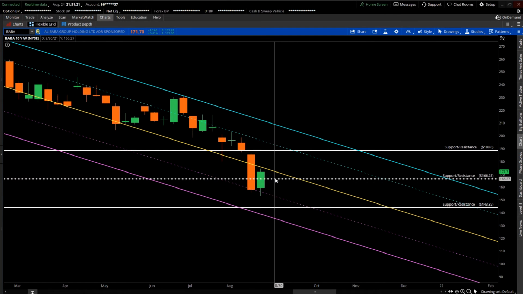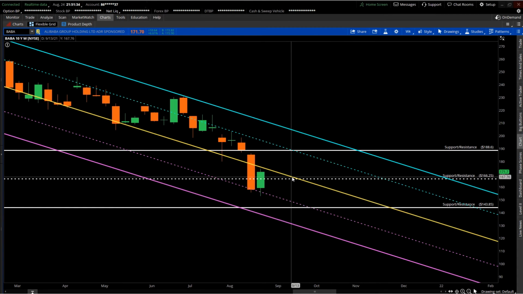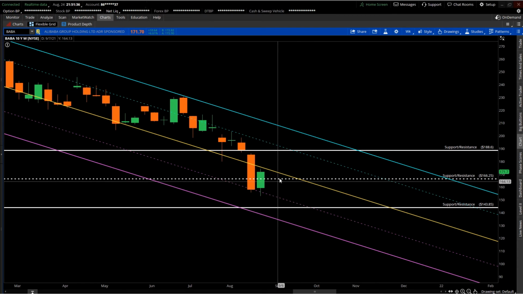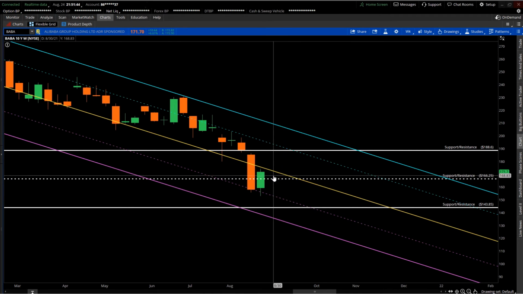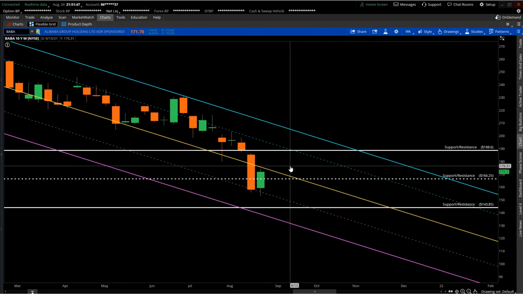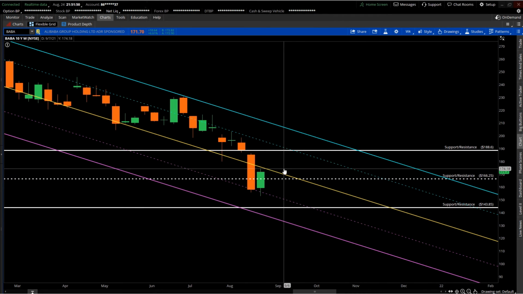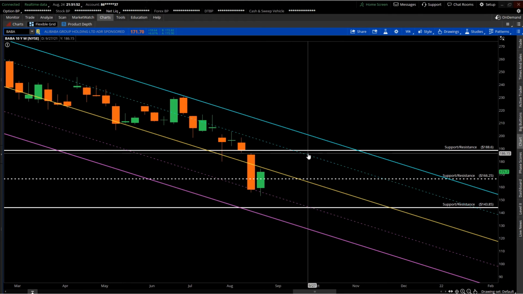Because of this 166, it's really right at the heart of it, right? So price is going to continue ranging, either respecting the yellow and keep going lower, or eventually, after 1 or 2 weeks of trying to get over it, it probably will. And I think it might take 2 weeks for price to get above it, and then continue working its way up. But the ultimate test would be how price would be handled here at the 188.